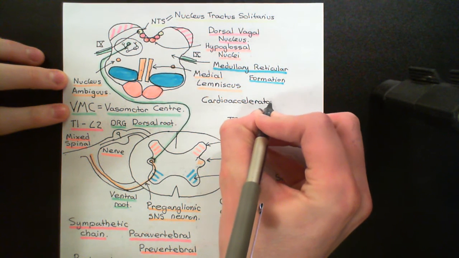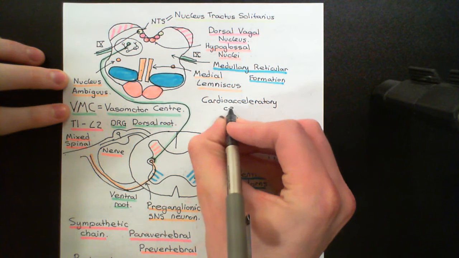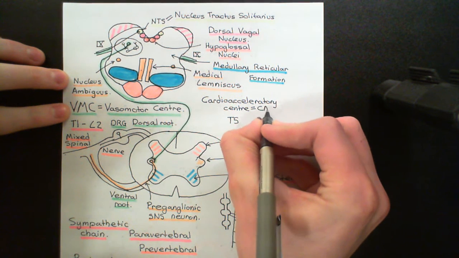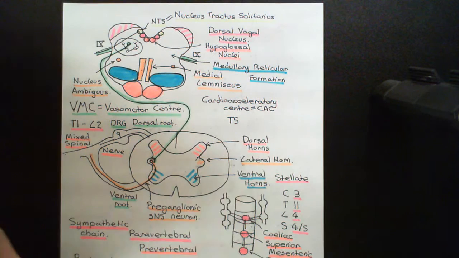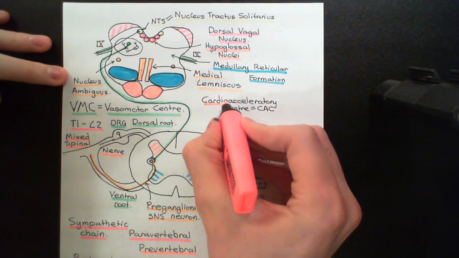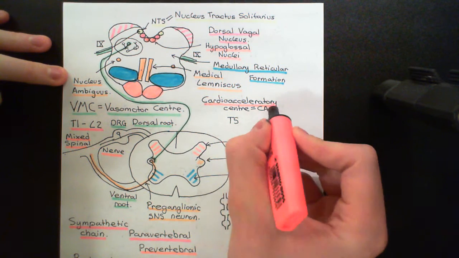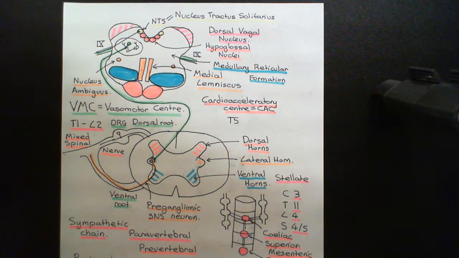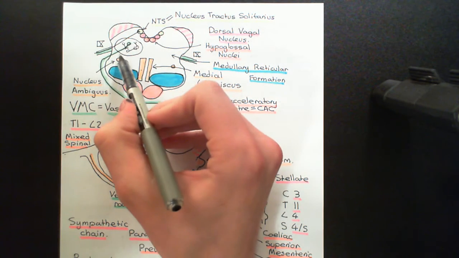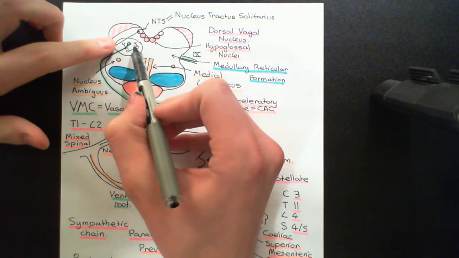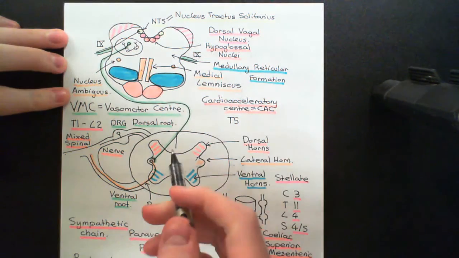So there is a centre in the medulla known as the Cardioacceleratory Centre, which for short we will abbreviate down to the CAC. So C for cardio, A for acceleratory, and then the second C is centre. And this is again in the medullary reticular formation. So again, it's a diffuse network of neurons rather than a cluster of neurons that we can say it's there. Instead, it's not localized to one specific point. It's a cluster of neurons that are all talking to each other in the medullary reticular formation.